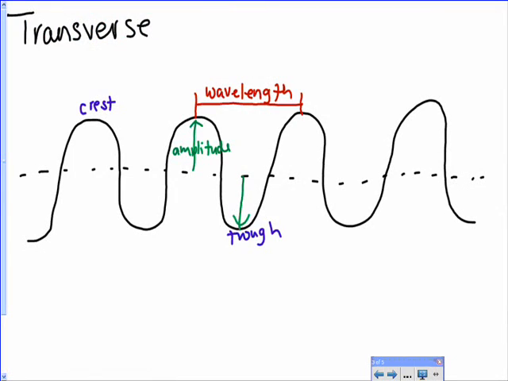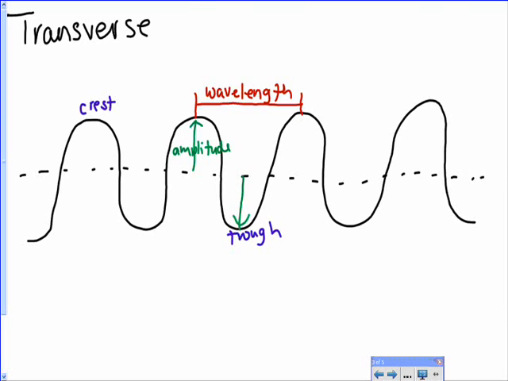Now, the red line represents wavelength, and it can go crest to crest. You can also draw it trough to trough. It can go either one, but it's just the wavelength, so this would be a measurement, and it's going to be in meters, just like distance, because it is the distance of a wave, okay? Now, I also drew some green arrows to show you amplitude. Going from the medium to the crest is amplitude, but also going from the medium to the trough is amplitude.